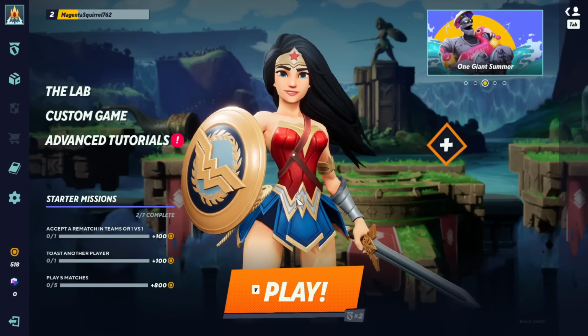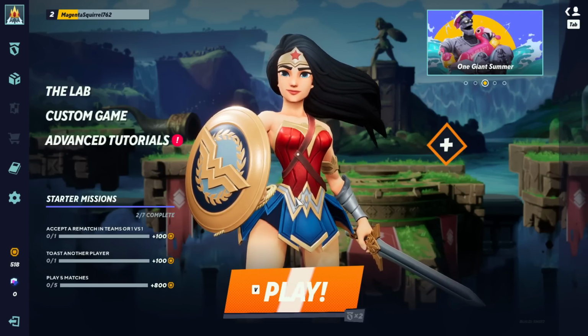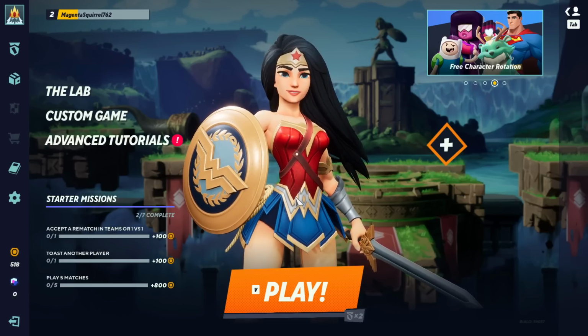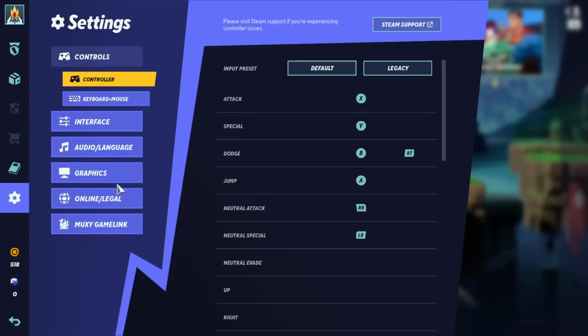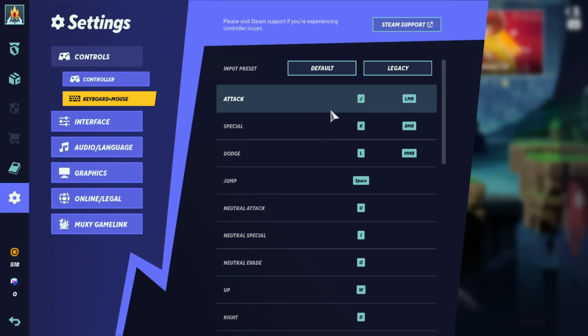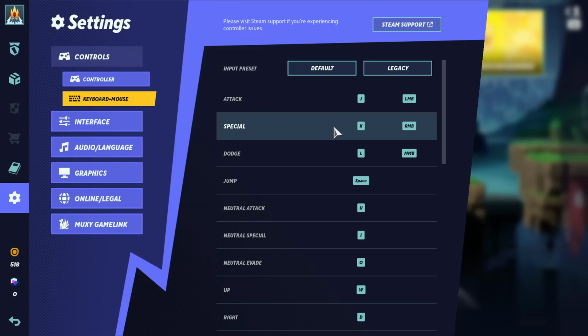But tip number 2 is that each character has the exact same controls. So even though some might have more attacks or less attacks, if you go into the game's controls, so if we have a look, keyboard and mouse, for an example, every single character, if you press J, you're going to do your base attack, K is special attack, and if you're stuck with any of the controls, if you haven't done the tutorial or anything like that, then head to your settings, you can check out the controls, and it's going to help you get used to the game even more.